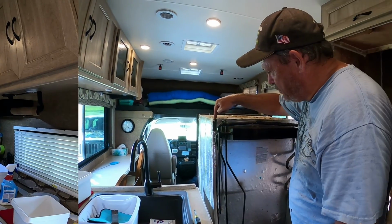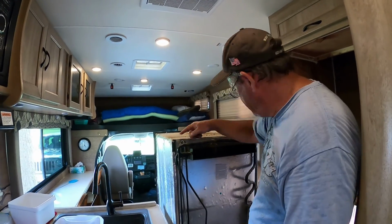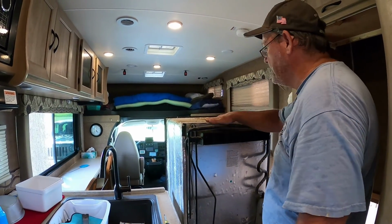And now what I have to do is just remove the sheet metal screws here on the corner. They look like they're 5/16. So we should be able to remove those. And this right here will literally come off. And then this will just go right out the door.